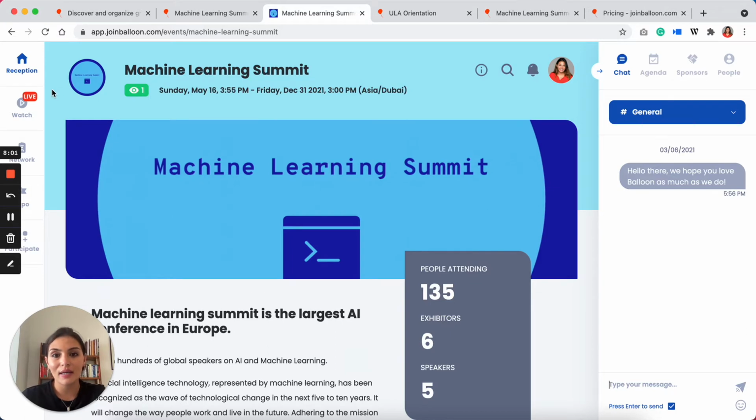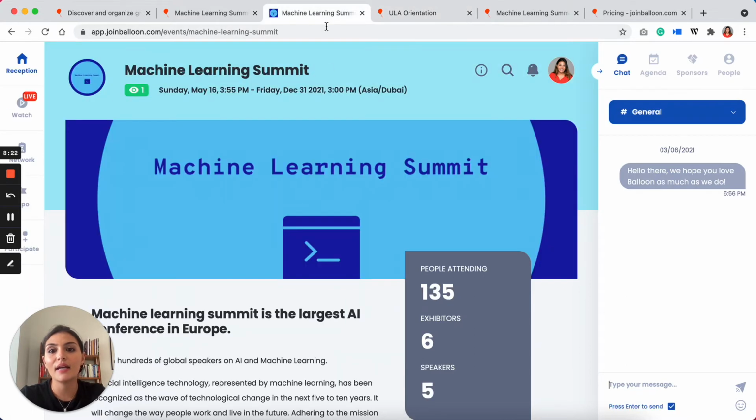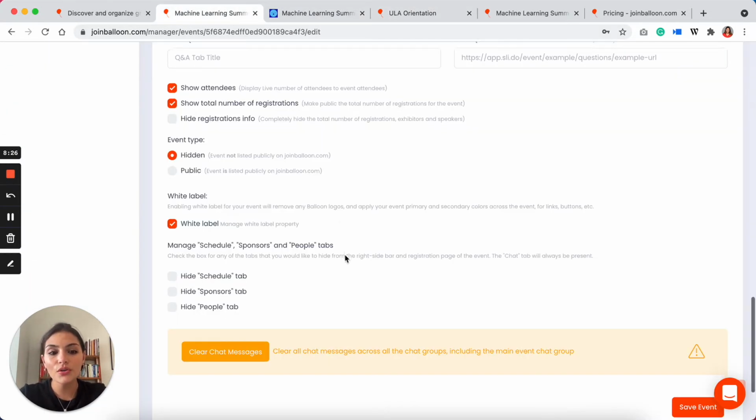This is our white label solution versus non-white label, where the center here is still fully customized to your look and feel, but the left side does have our Balloon logo and our color on the left and right. So you have both options. The non-white label does come on our starter and pro plans, and then the white label is on our enterprise plan. So those are the key details.